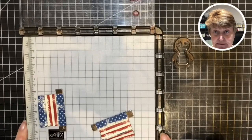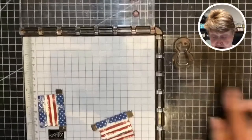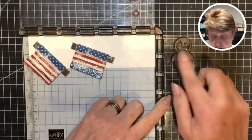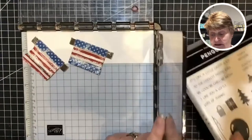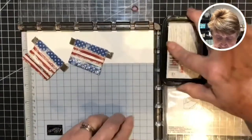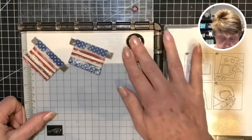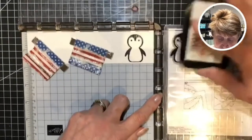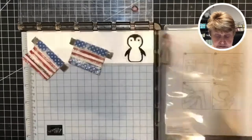So here I have my Stamparatus and I've already placed my penguin from the set onto the plate here and picked that up on my Stamparatus plate. I'm going to secure this down with a couple of magnets and ink this one up. The Stamparatus plate is sloping away from us so I'm going to place a stamp case underneath and then the plate will remain parallel. I'll ink this up gently taking care not to ink up my hinges and stamp that. Press firmly - with the black I always like to ink more than once to get a precise image.